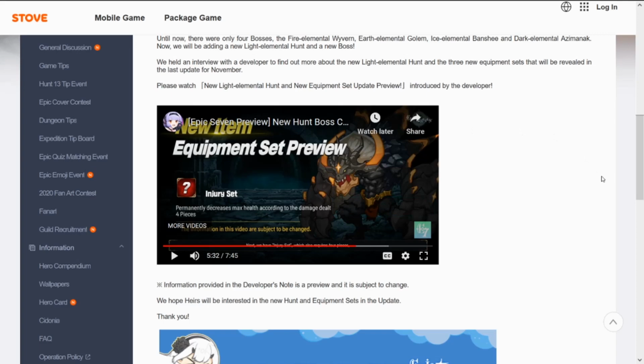Or the unit according to the damage. I don't know, that one's kind of weird. Decreases max health according to the damage dealt. So once you attack, it decreases their max health. That's kind of interesting. So it makes super tanky units less tanky permanently for the duration of the game, right?